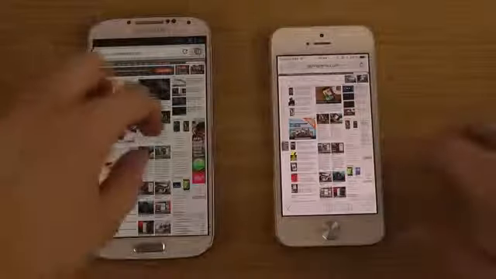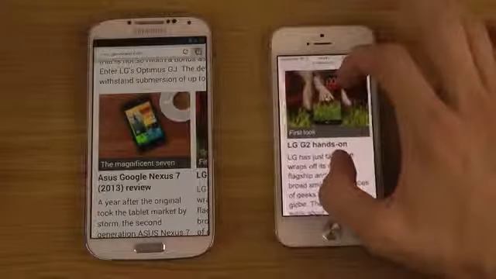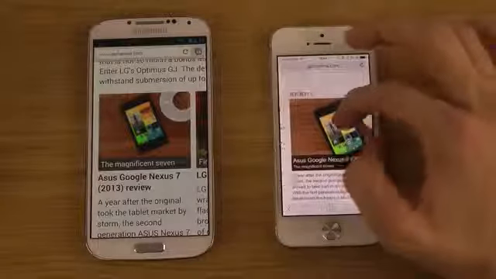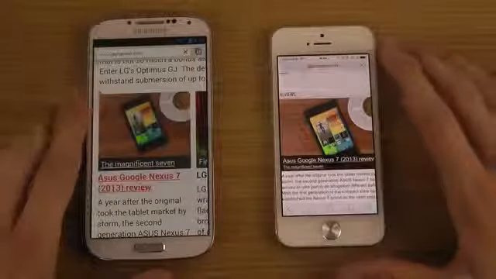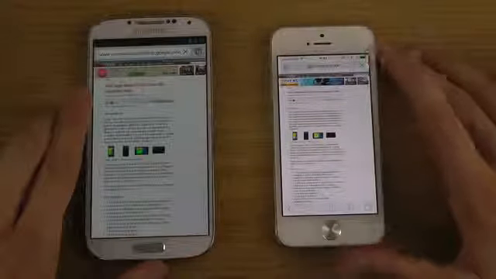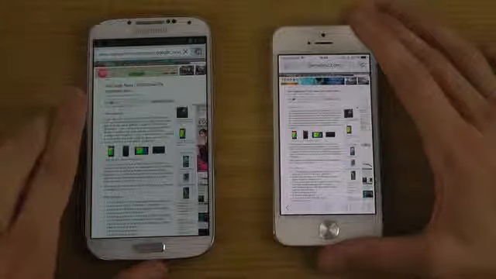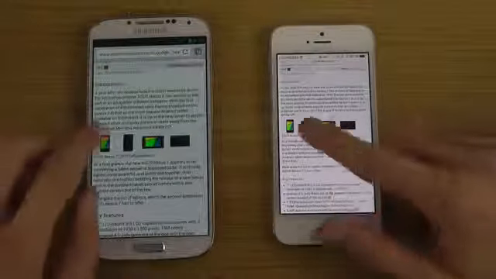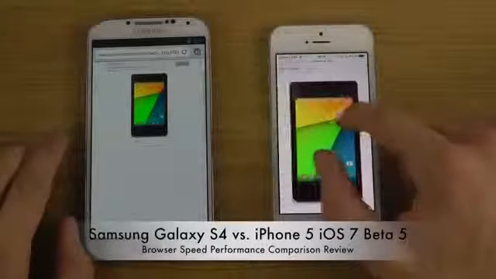You can of course see here that when we zoom in, let's do some browser speed test. There we go. So of course we do have a new Google Nexus 7. Here we go. Apple's really good at optimizing the speed, so you can see how much quicker it loads up everything. This did load it up in a few seconds. This one's still loading the page. And let's see here, if we tap on this image, the image also seems to be popping up a little bit quicker here.